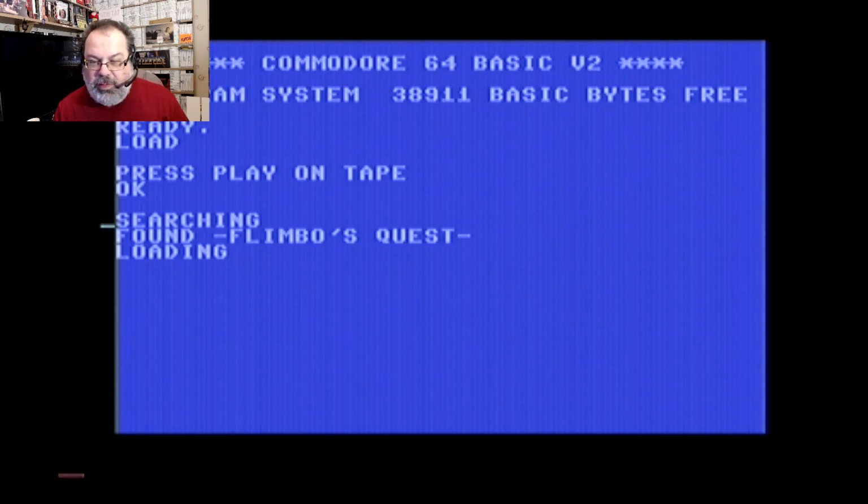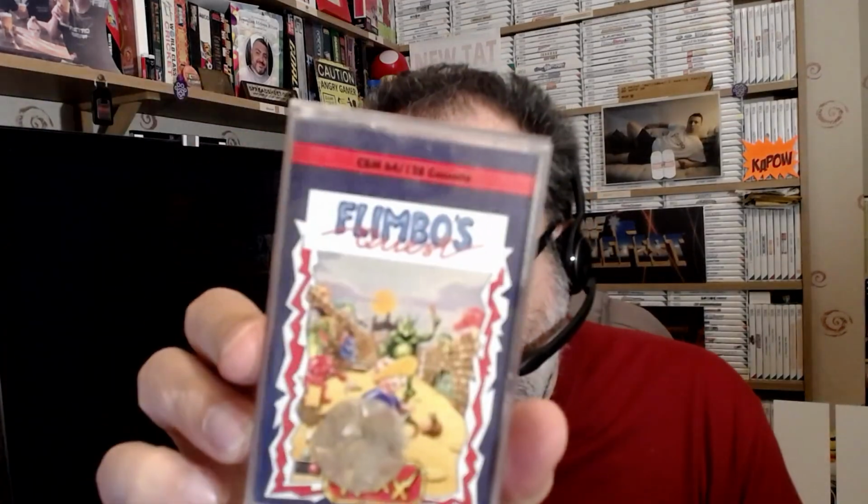Right, let's go back to the big screens. You don't want to see that bit. So what we've got here is Flimbo's Quest. I actually got a copy of this last year on the Amstrad from my very good friend Gordon at Gib84 Gaming. And this is the Commodore 64 version, obviously, because the Amstrad version wouldn't work in here. And this was a platformer from, I think, System 3. And because it's a platformer, I had no interest in this back in the day. Can you see that? There we go. I had no interest in it back in the day, so I was like, not really my sort of thing.